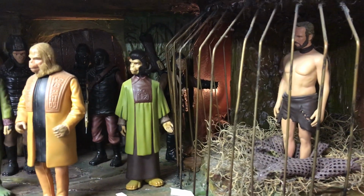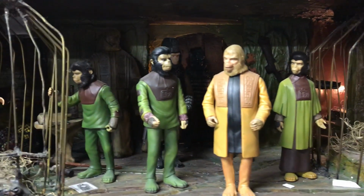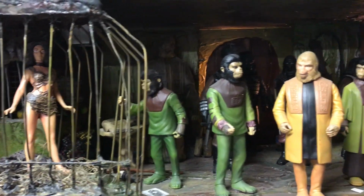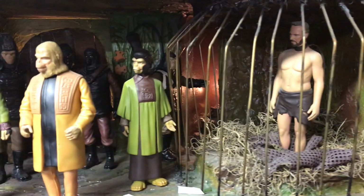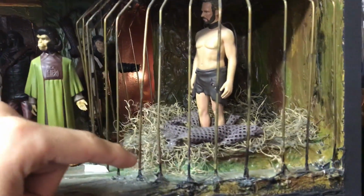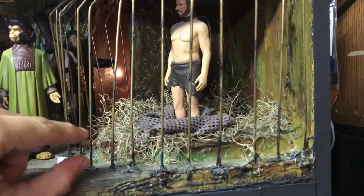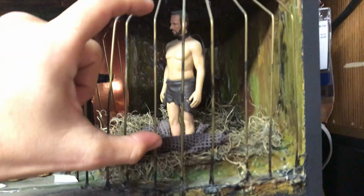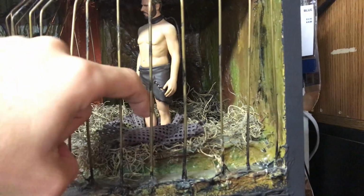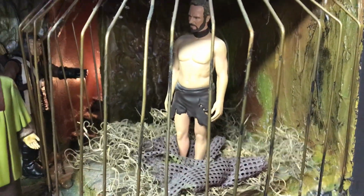Originally, they released other figures for Planet of the Apes that were a little bit bigger, and I started building a diorama for those figures, and then in the middle of building it they released these figures. So that is why Taylor over here is sunken into the ground, because the other figures were smaller. There's a little level here that I raised up for him, and that figure fit in here. And then when they released the new ones, this was already built, so I basically just made a hole inside there and put Taylor in there, and that's why that's all crappy.